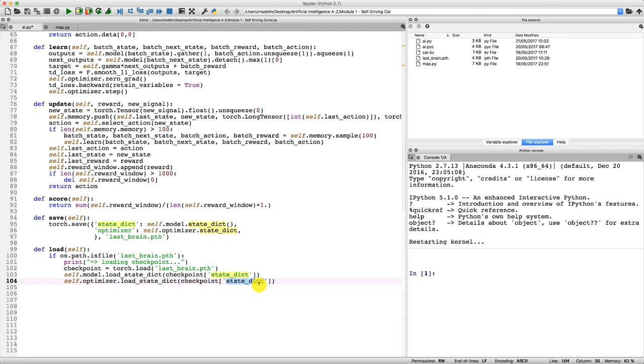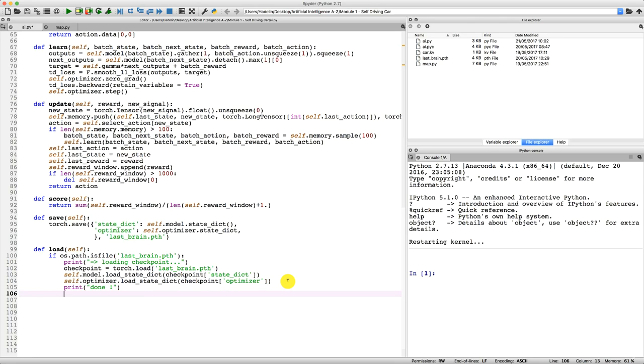So here we just replace state_dict by optimizer. There we go. Here we update the weights of the model, and here we update the parameters of the optimizer. Perfect. And then just to finish, we can print a little done like that.